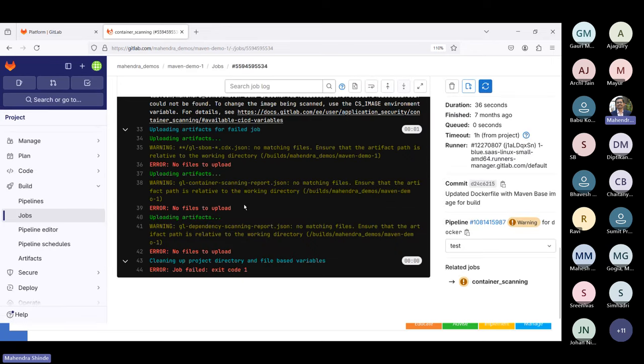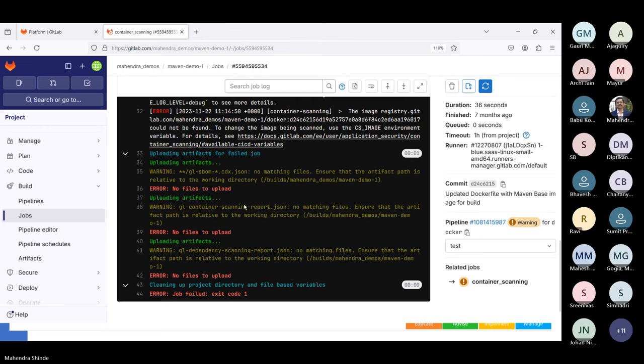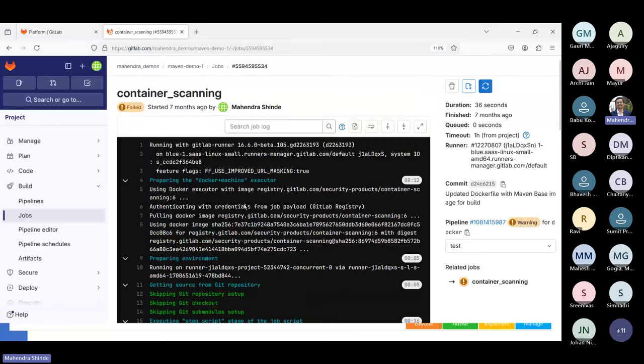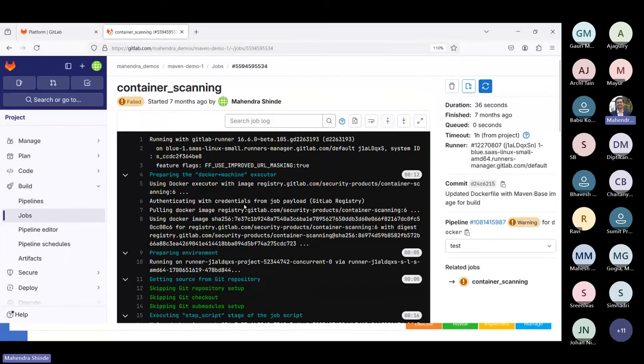The image is not saved on GitLab, Mayur. Please remember, the image which I am using there is actually from Docker Hub. It was a Docker Hub image. It is from a public container registry. Obviously, when you use it for your private projects within your organization, you must use your own self-hosted or self-managed container registry.